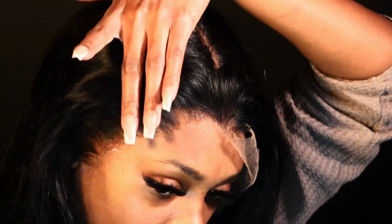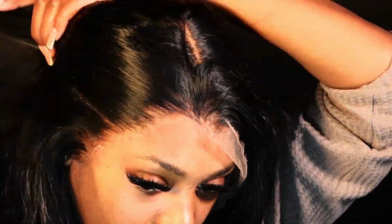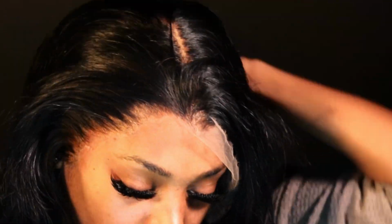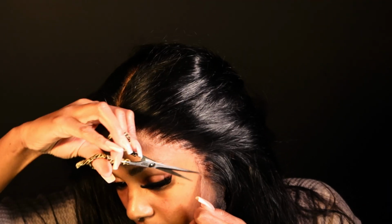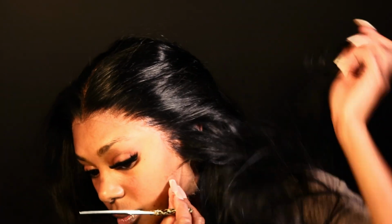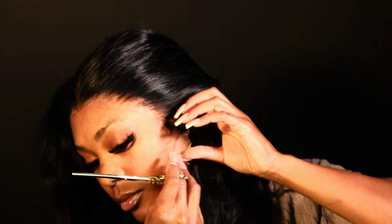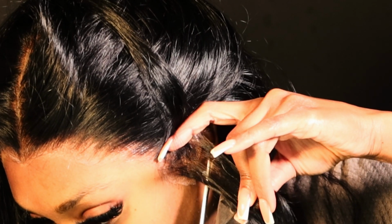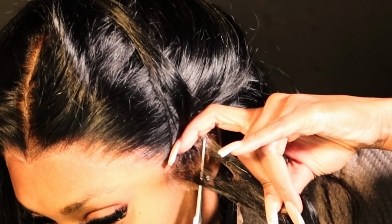And as I'm going in, I kind of tweeze as I go, because I did tweeze the hairline nicely, but once I put the wig on, certain areas I feel like need to be tweaked. So don't be afraid if you have to go in and tweeze more after you already tweezed before. And as long as your lace is on properly, when you tweeze, it will not go anywhere. Okay, trust me. So same thing I did to the other side, I'm going to do to the next side, which is cut around my ear tab.